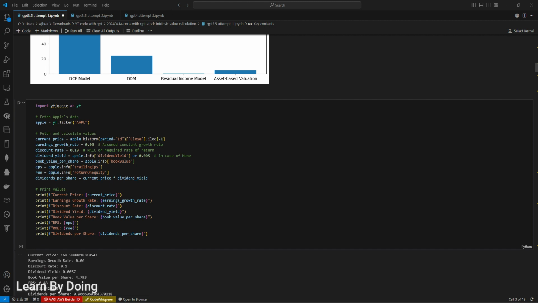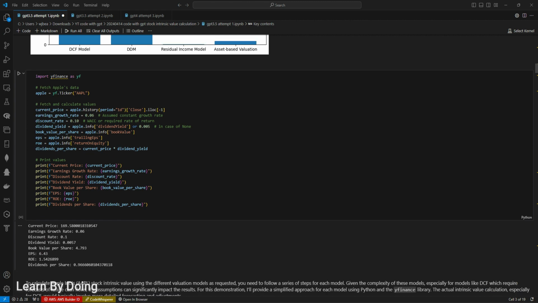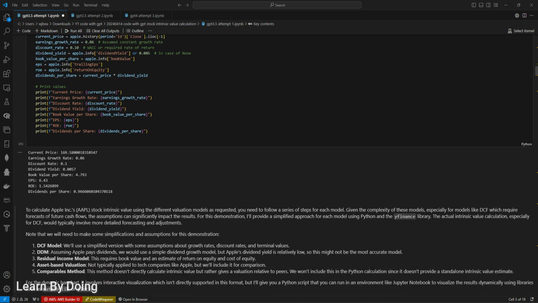I keep on improving this code. So okay, I say okay, you give some assumptions, right? So now I want to print to see the different matrix you use. Okay, so this code is very easy. It does not involve many computes, I think. So GPT just gave me the code to print both the current price and then the matrix, and yeah, I can see different data here.